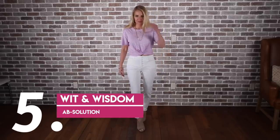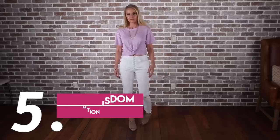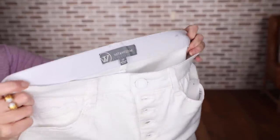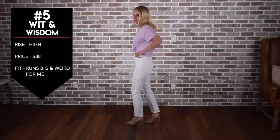The next pair of jeans is a bestseller on Nordstrom.com by Wit Wisdom. They're called Absolution, AB for ab, solution, so cute. The jeans have these stretchy slimming panels on the inside of the waistband. I ordered a 2 petite. I am swimming in the 2 petite.